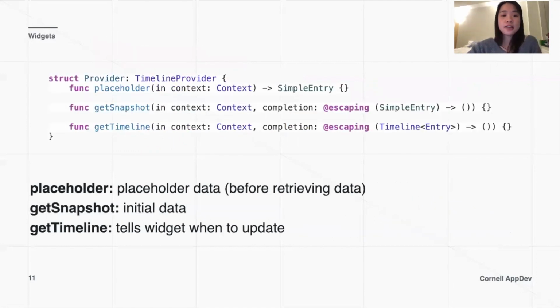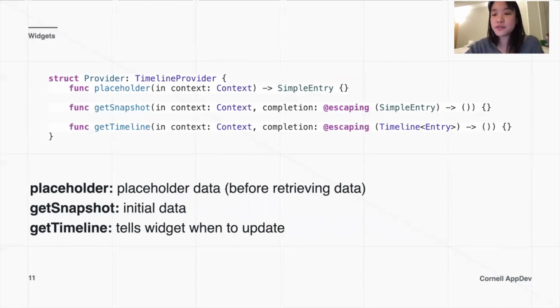So for the provider, you'll have to override three functions: placeholder, get snapshot, and get timeline. And this is all the ways of how a widget will be retrieving data. It'll start off with the placeholder data when it first shows up. It's kind of like a loading screen in a way.